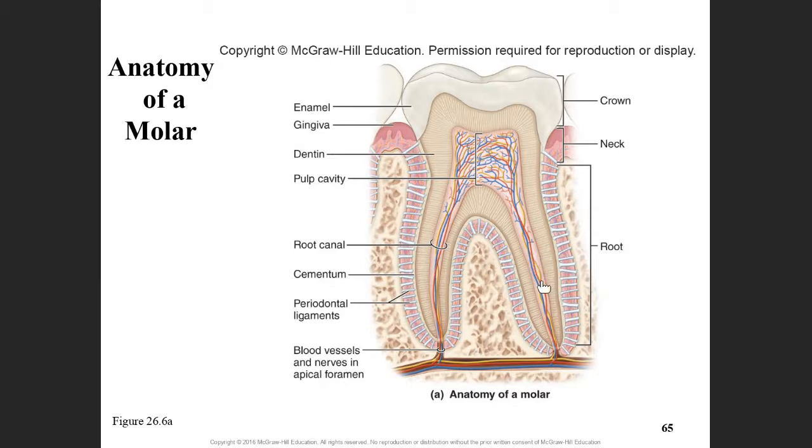At the end of this root canal, you can see the opening here. This opening is called the apical foramen, and through this apical foramen, the branches of the blood vessels and nerves can come to our teeth. The root of our teeth is externally covered by a very strong material, which we call cementum.